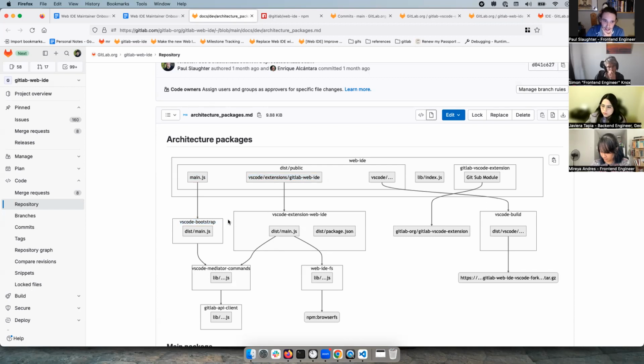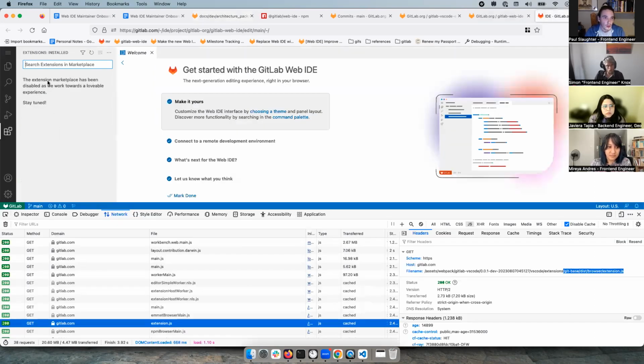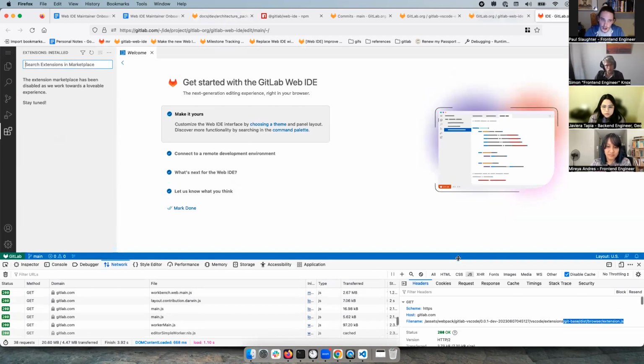We try not to do that; the goal is to lean into VS Code's extension API as much as possible. And so the heart of the Web IDE is probably implemented in this built-in GitLab Web IDE extension. We don't have the extension marketplace enabled for security reasons at the moment.